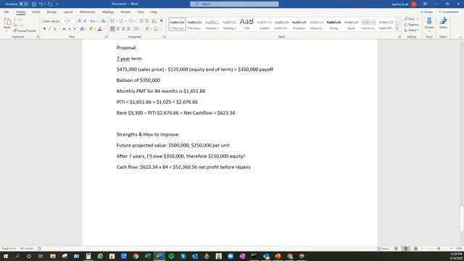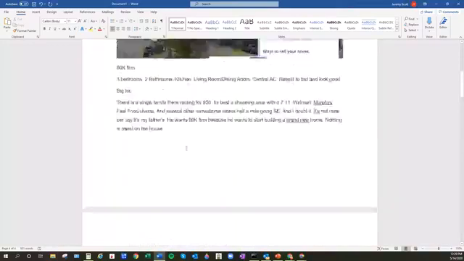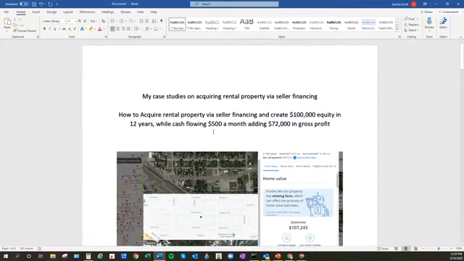So that's really it. I'm going to cut it short. I'm sure that blew a lot of people's minds, and I hope so, because that's the goal. And I can help you structure these things. Obviously, I'll definitely make it worth my while in terms of assignment fees and whatnot. But you don't have to go out and negotiate these, because, firsthand, these are extremely difficult to negotiate. Fortunately, being in real estate for quite a while, having a brokerage, having a big team, that helps provide a lot of credibility.